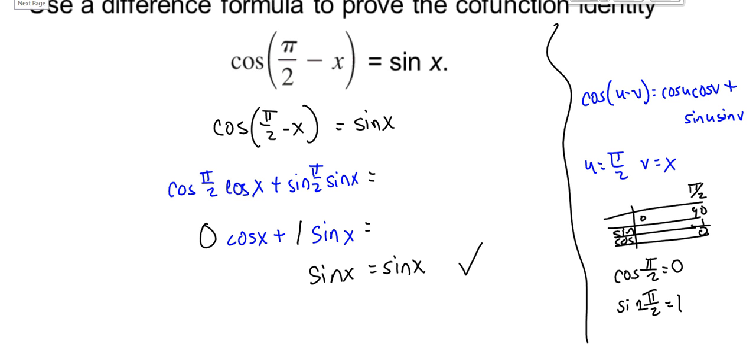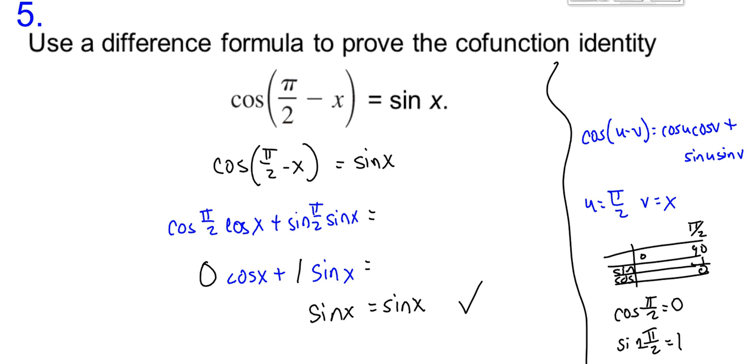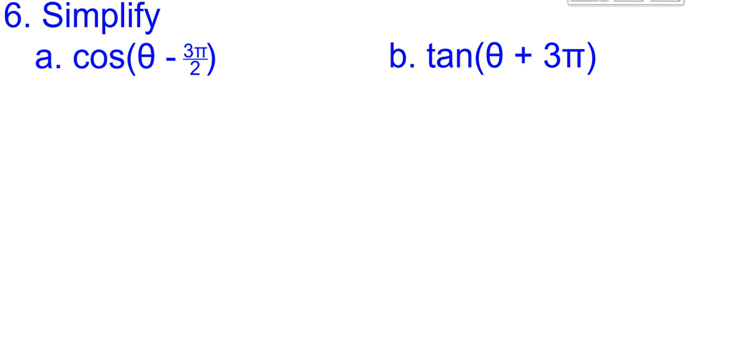Likewise, sometimes we just want to simplify things. So this was the proving of an identity where we know what the answer is. Then our next problem is simplify. So we don't know what the answer is, and then we see what happens. So if you want to try these, go ahead and tell me. Otherwise, I will pause this, work it out, and then go through it.